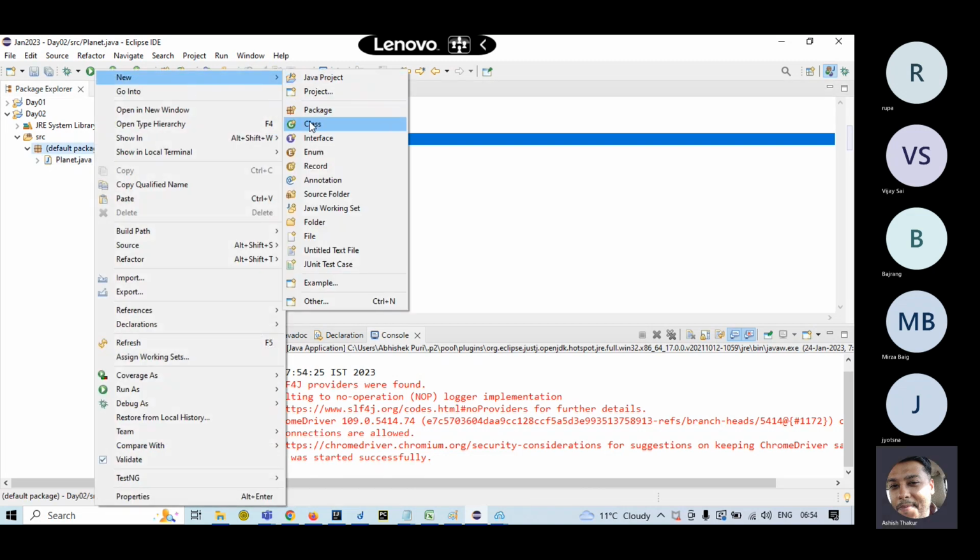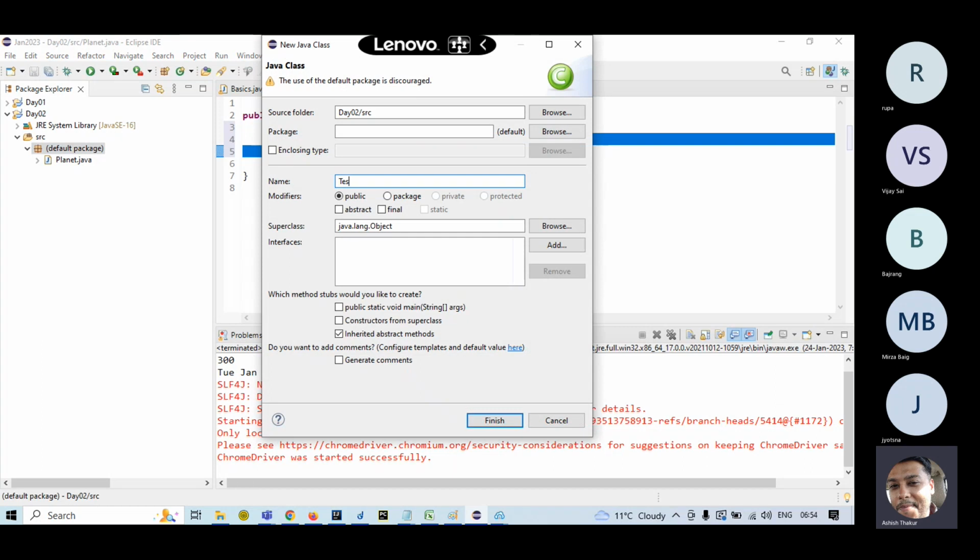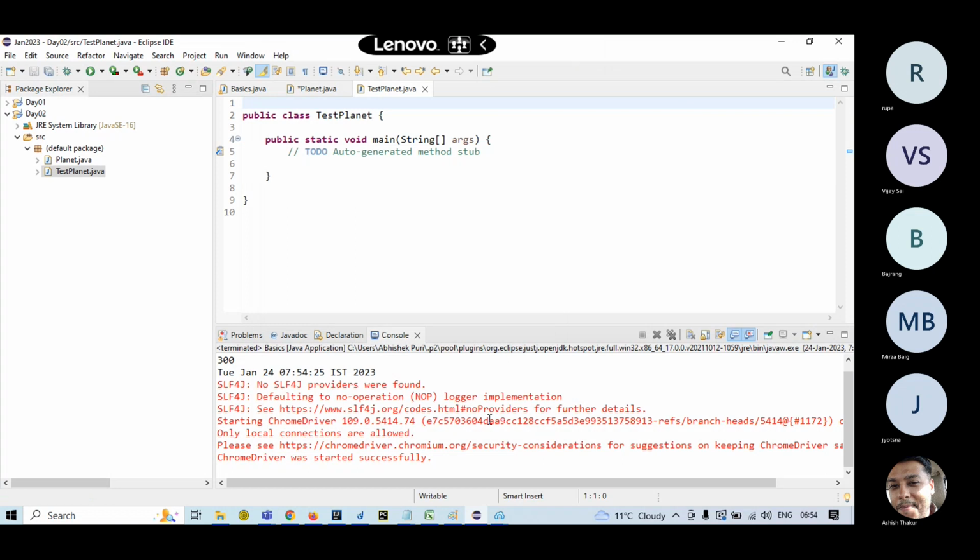Now I'll create a new class known as, say, test planet with the main function. Fine, test planet, and this is the main function. Any file with the main function can be executed.